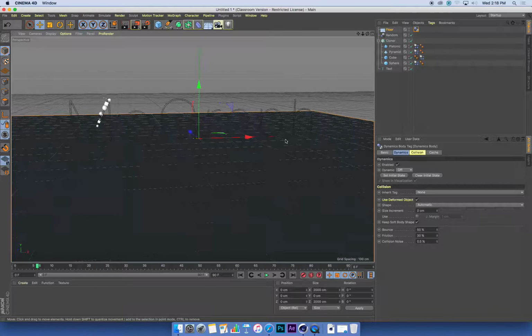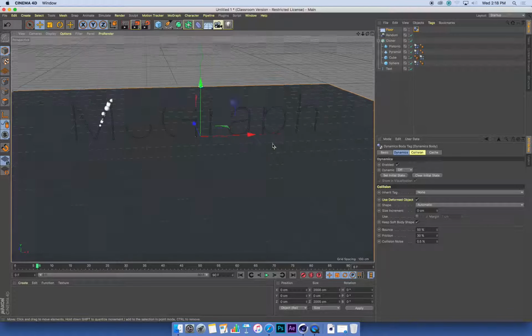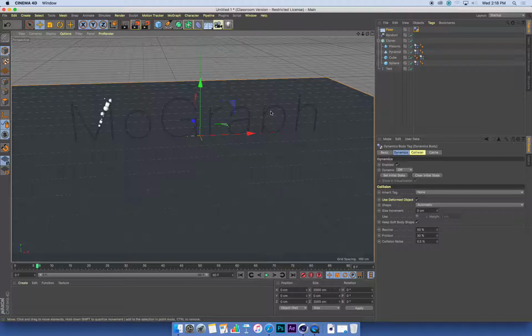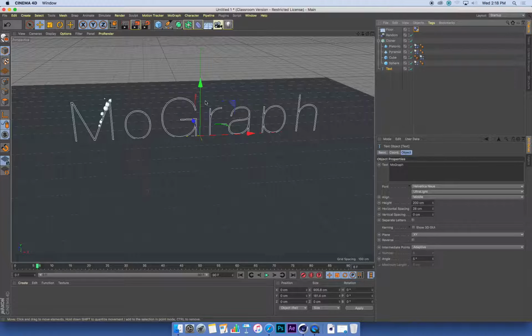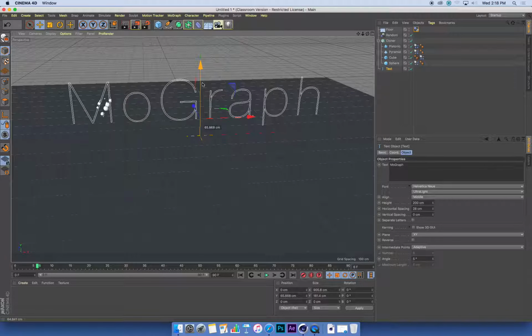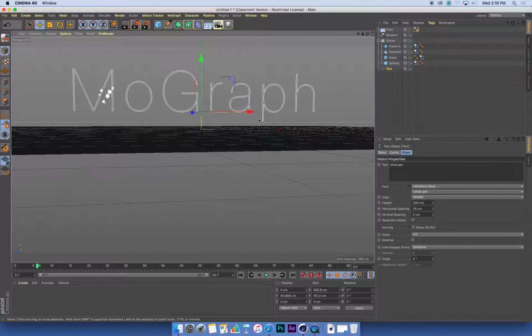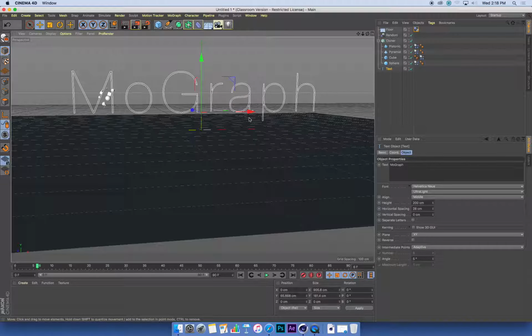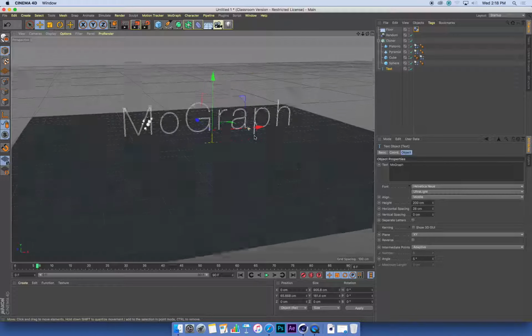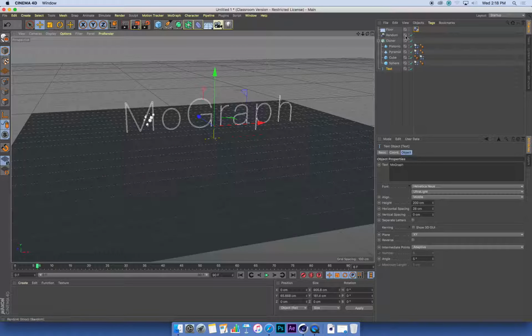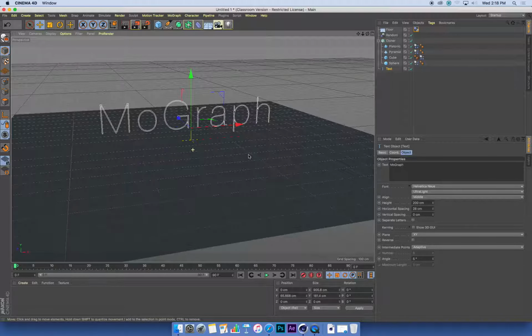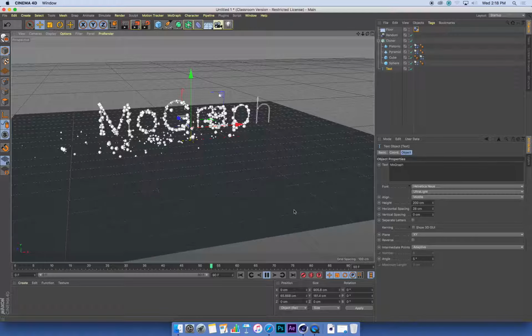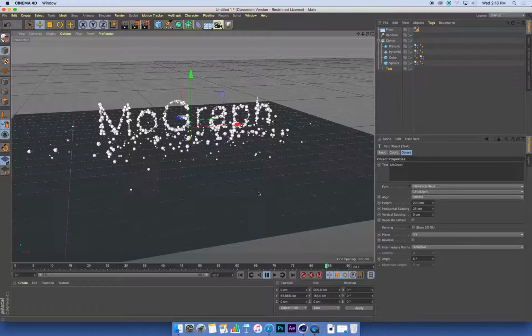The other thing I've noticed is that the P on my text is dropping down through my floor. So I'm just going to grab that text object and move it upwards so it's just off the ground a little bit, so that I don't have the problem with the bottom of the P sticking through the floor. So my floor's a collider. I've got all my clones dynamic. If I hit rewind and play, hopefully all my clones that aren't following the text should slide around the floor. Brilliant. That's all working.